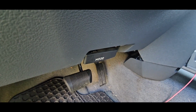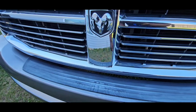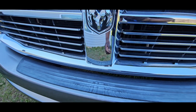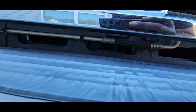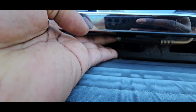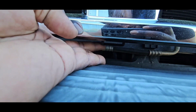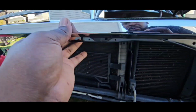You're gonna start by pulling the hood lever and raising the hood. It's a latch right up under there, right here. If you can see that, push up on it, lift up the whole thing.